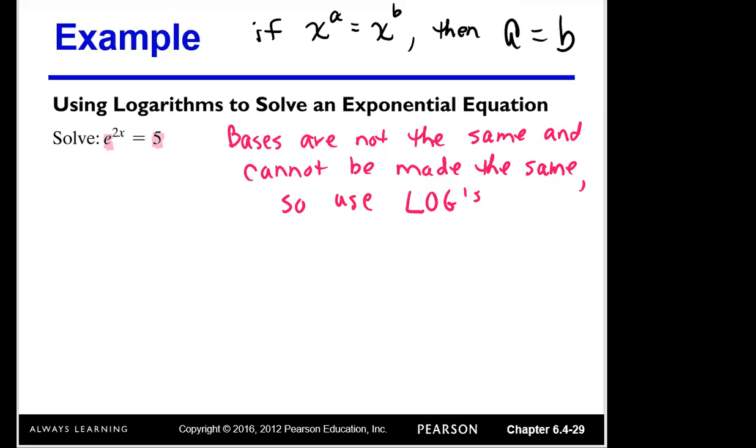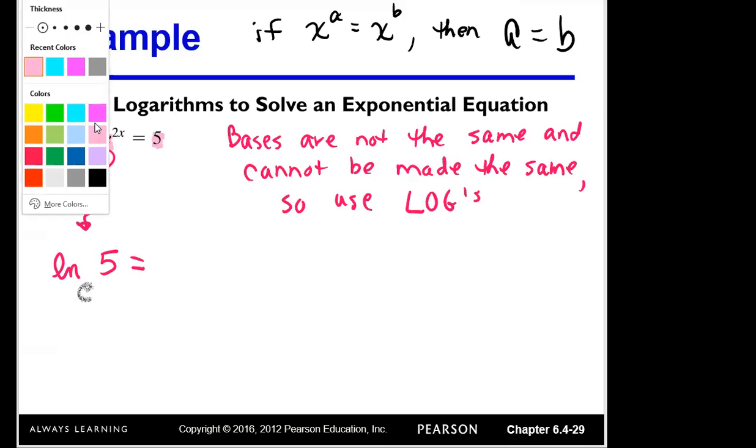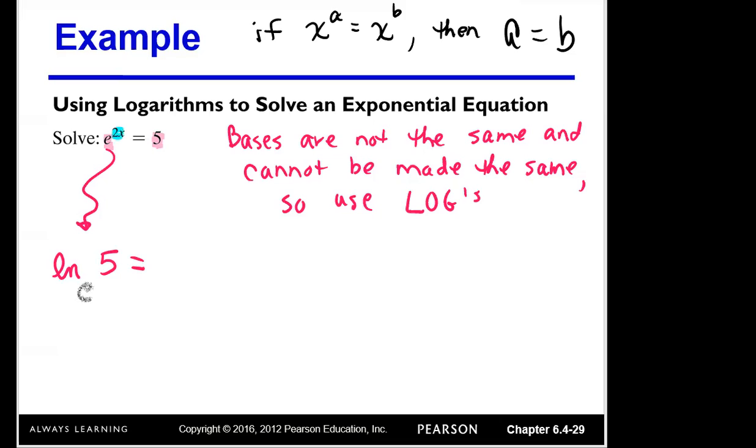So we're going to leave exponent land and travel to log land. And in log land, this is your base, but it's a natural log because it's base e. So it's the natural log, which is really an invisible base e right there, of the 5. And remember, logarithms always equal the exponent. Your exponent right here is what's going to go right here. So the 2x goes right there.